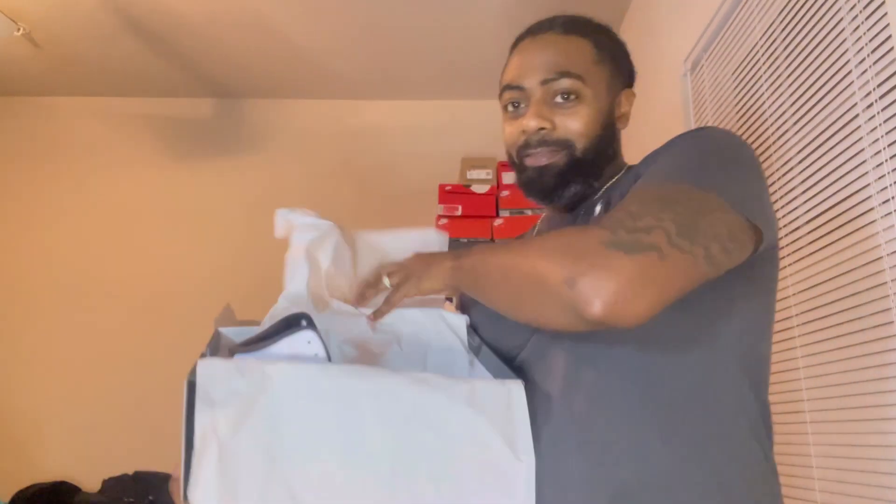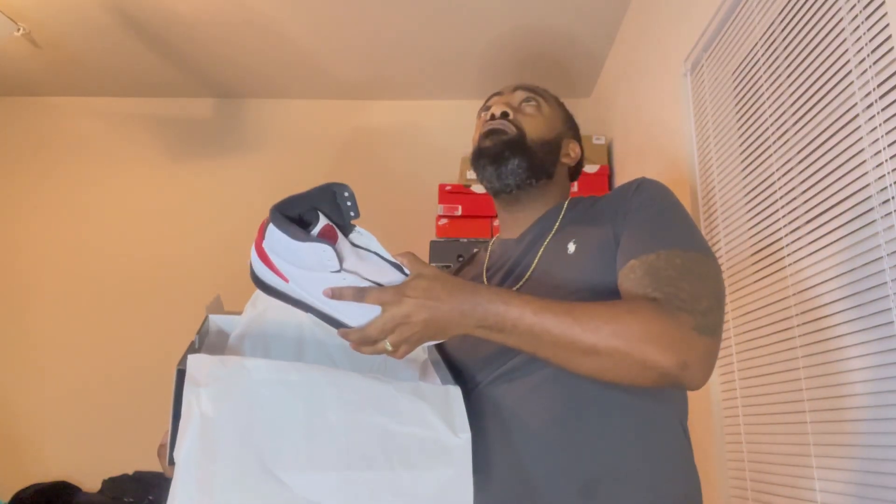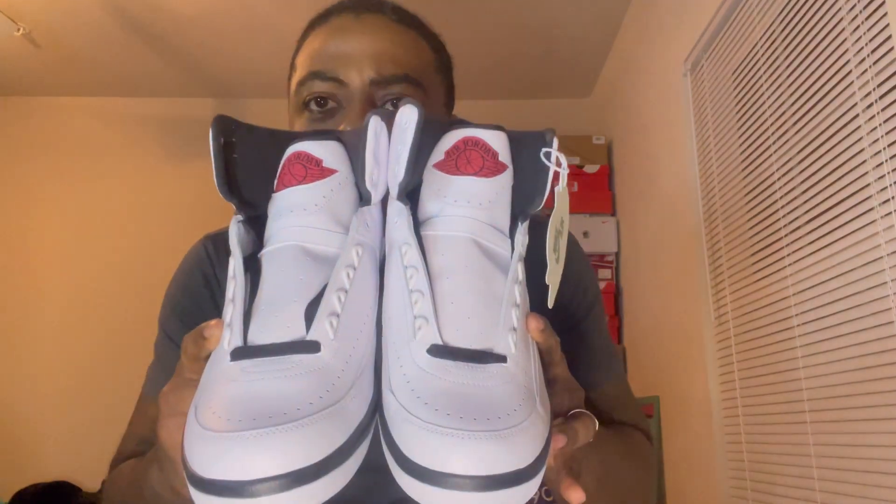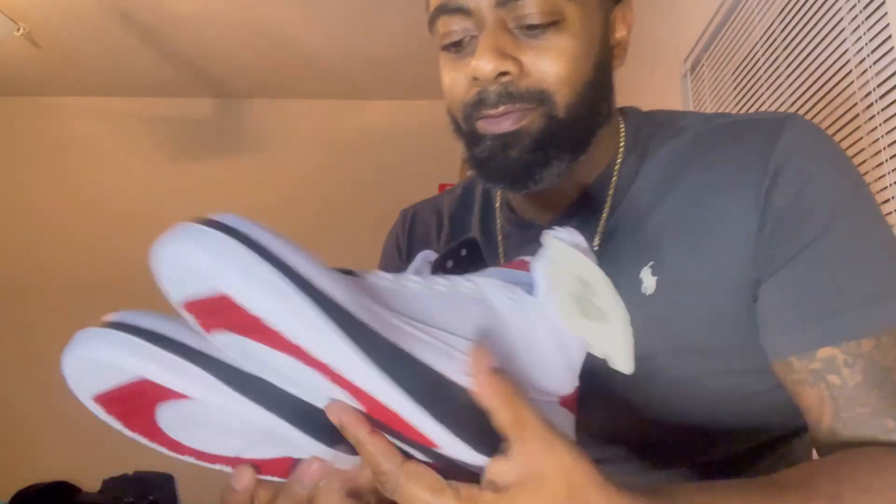I've been eating these for a while. I had them back in the day but this right here — it's a hit, guys, it's a hit. Look at the pristine quality on these things — dear heavenly father. Look at that, oh my god, so supreme. Look at the quality on these things, man — fresh tone.